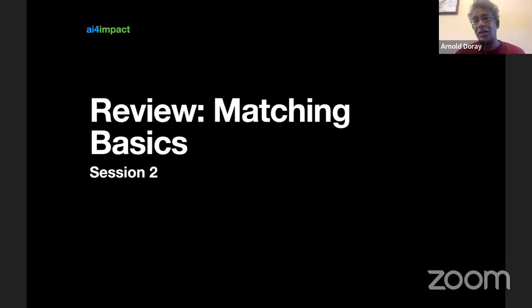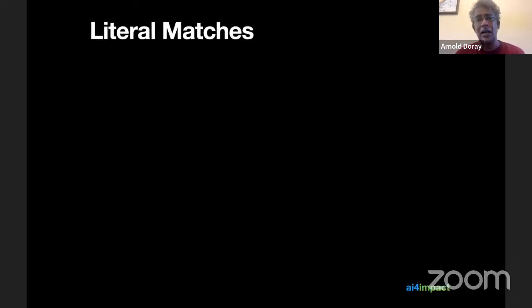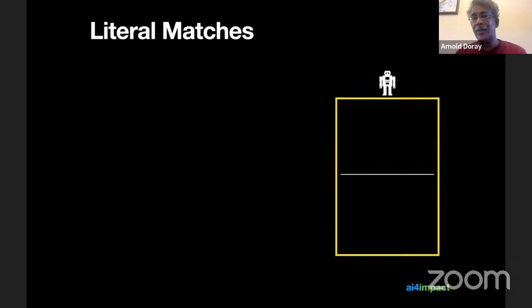So I want to talk now, as a review, on how matching happens. I want to talk about something which is only briefly, maybe in passing, discussed in the videos, and that is literal matches. Okay, so what is a literal match? Let's assume you have a chatbot, and the chatbot has just 2 rules. Those are the 2 empty boxes there. The first rule is Q with the word hi. So this is the literal word hi.